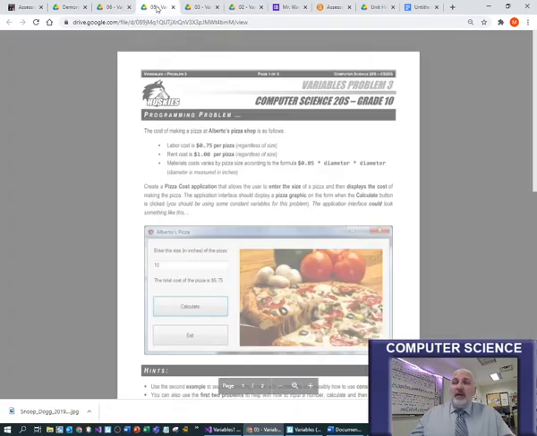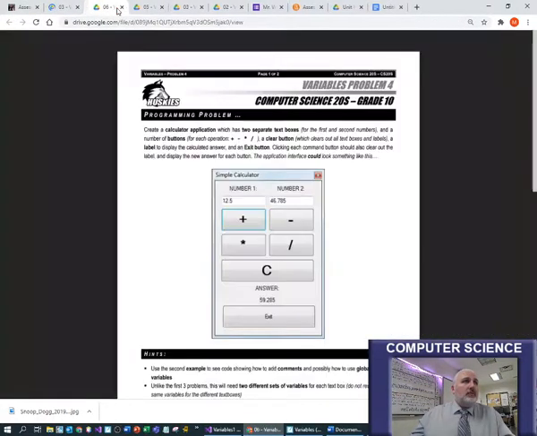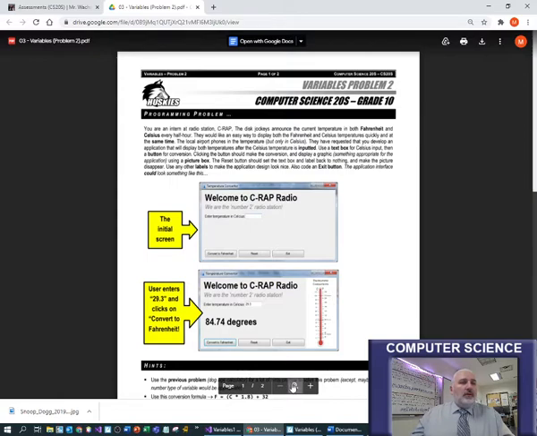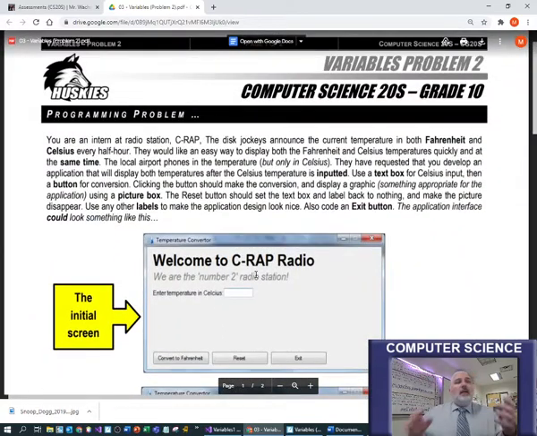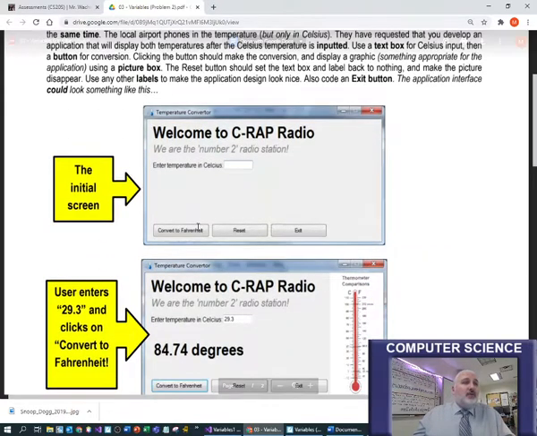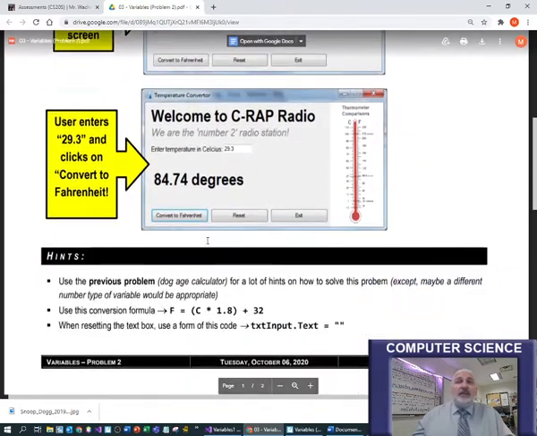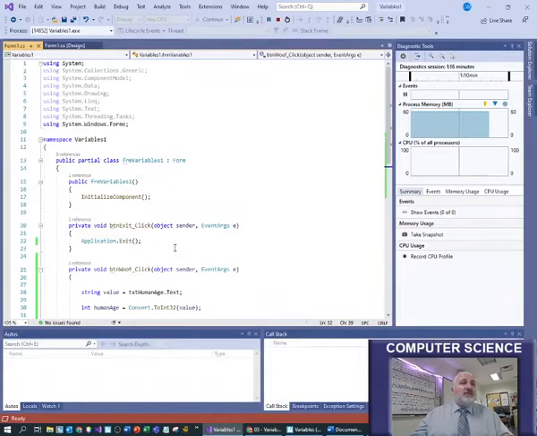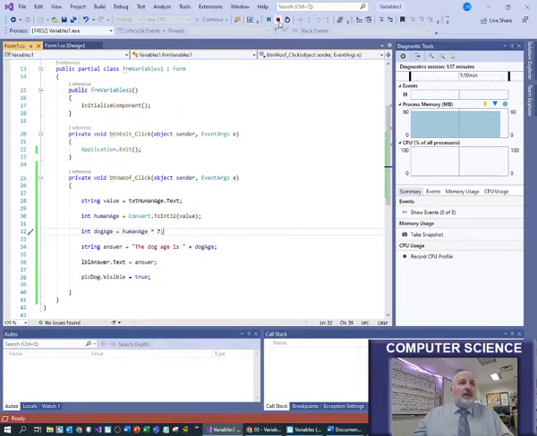Now, I'm not going to do the other ones, but I'm going to give you some tips on the other ones, okay? So when you go on to variables 2, you go into the second one, okay? This one deals with temperature, okay? It's got a few extra little features built in. Please read the hints, because now when you go to do the second one, my advice would be keep the first one open in some way.